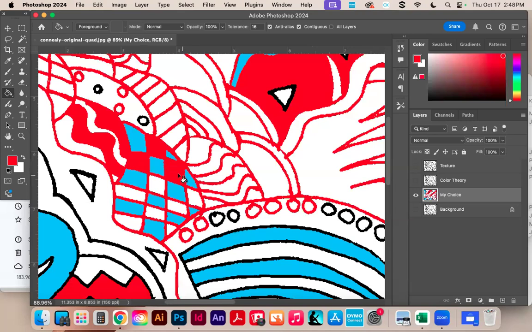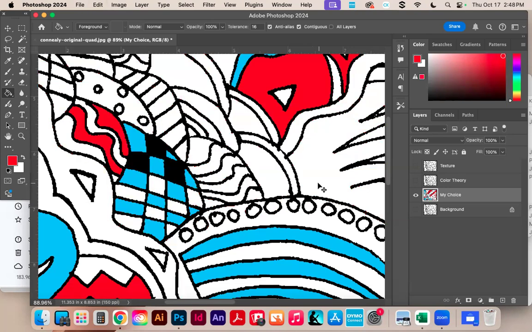Because those black squares were joined to the line, it's going to color all the lines. So don't use black because that's what'll happen. If you absolutely want to use black, and I would use it very sparingly, it should be the very last thing you do after you're sure everything is perfect.